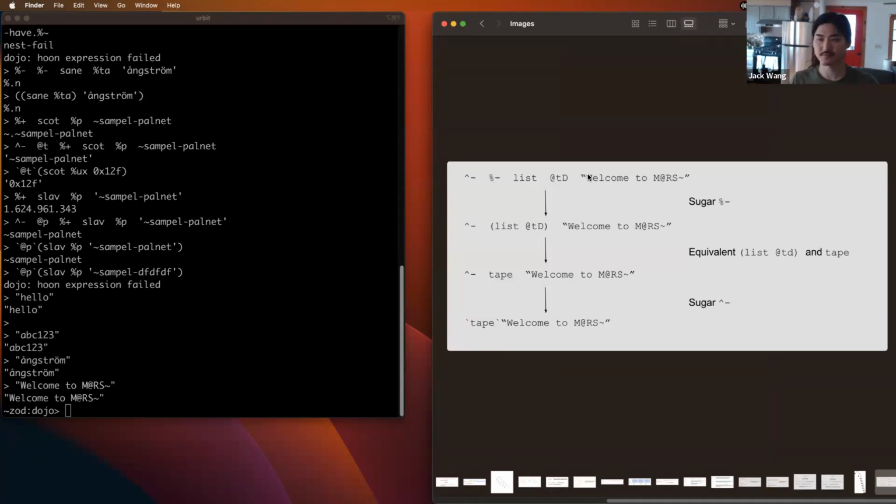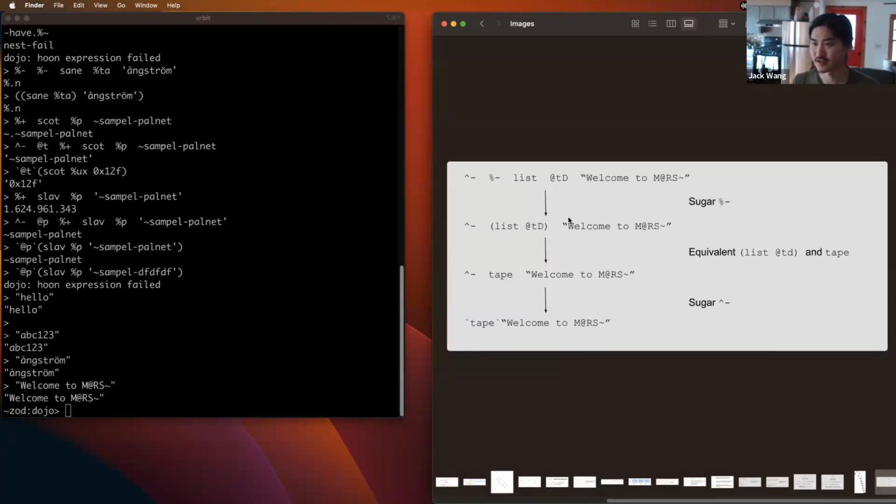So to cast a piece of data to a tape, these are 4 equivalent representations. Here we're calling the mold maker gate list with input pattd. This makes a mold, which is a list of pattd, and we're casting this welcome to Mars with that, right? Here we're just sugaring the senhep. This is a little neater.